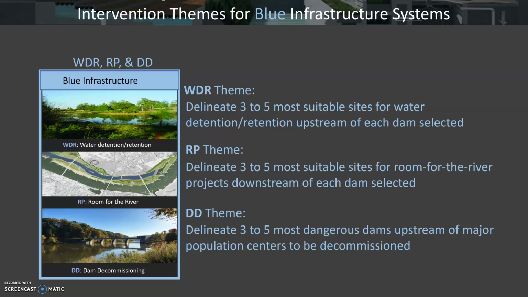Of course, there's probably power supply and also potable water supply that would need to be considered if the dam that you're thinking about decommissioning used to be a flood control dam, a water supply dam, in addition to a hydropower dam. Then some of the synergistic functions will have to be provided through the intervention types that you propose.